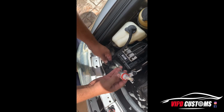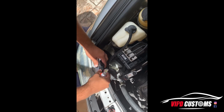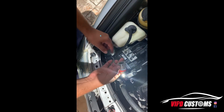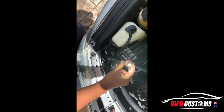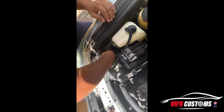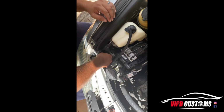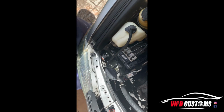So what you do is you flip this around. It's polarity sensitive. See? Now it turns on. So you can hear the fan working. It's really bright and it's daytime, so imagine. And you put it back in. It's really simple. You just gotta make sure you line up the little hooks and it's in. I'll show you guys a night shot once it gets dark.